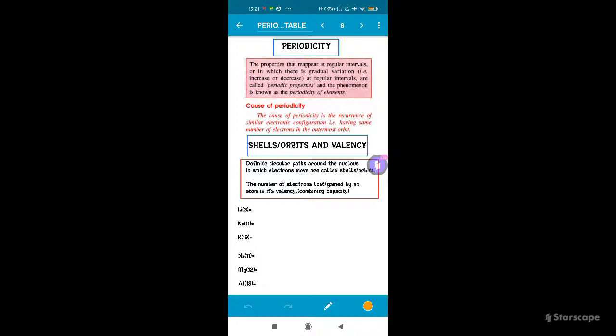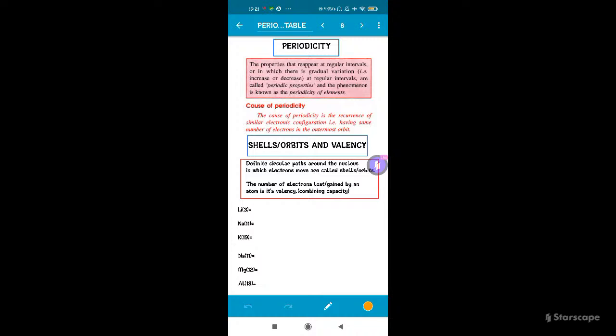In the modern periodic table, we are arranging the elements on the basis of the atomic number, not on the basis of the atomic mass. So on the basis of the atomic number, there are certain elements which come one after another. That means one is at the top and below there are certain other elements, and they have similar properties. These properties which are repeated regularly are known as periodic properties, and this phenomenon of similar properties being repeated at regular intervals is known as periodicity.